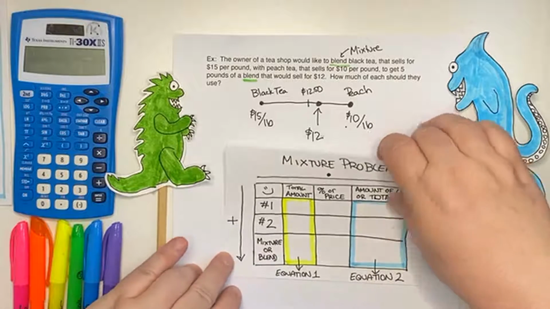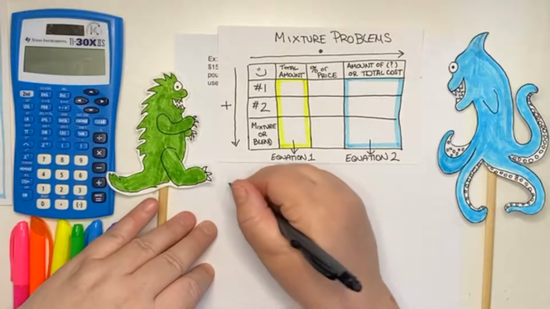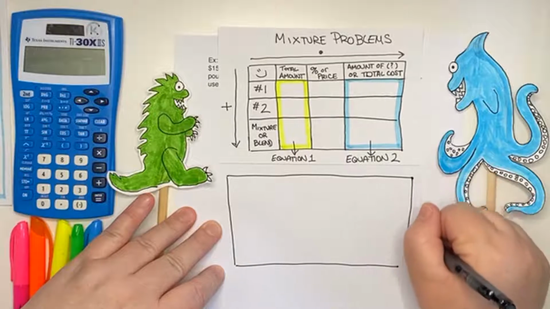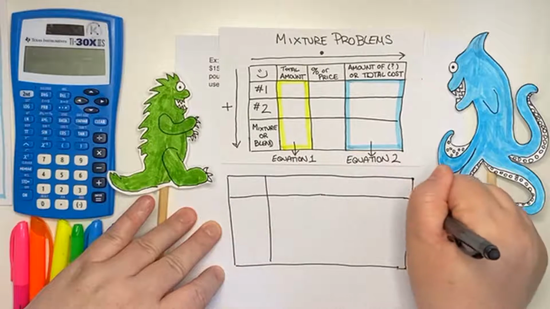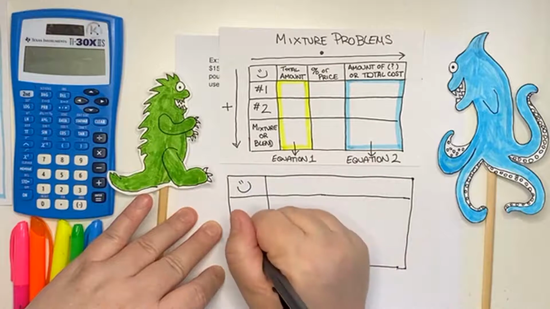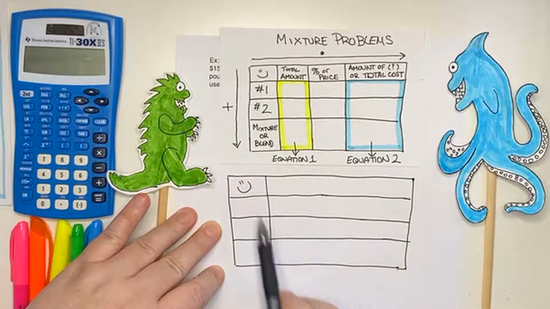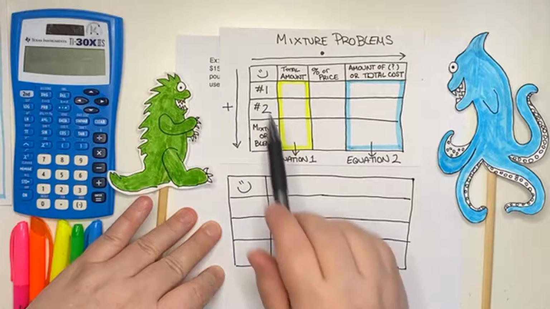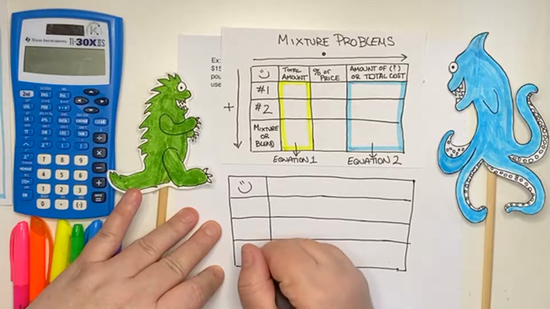So using that, let me go ahead and move it up here. I know I can't see the problem, but I remember what it was. I'm going to go ahead and set up my rectangle. Does not have to be perfect, but of course you can absolutely use a ruler, make it all pretty. You can use colors. You can do whatever you like. So I've got 4 rows. The title row, the first thing I'm mixing, the second thing I'm mixing. Notice that you could put in a third thing if you're mixing 3 things. We're not going to be doing that in this video, but you could. And then this is the mix or the blend.